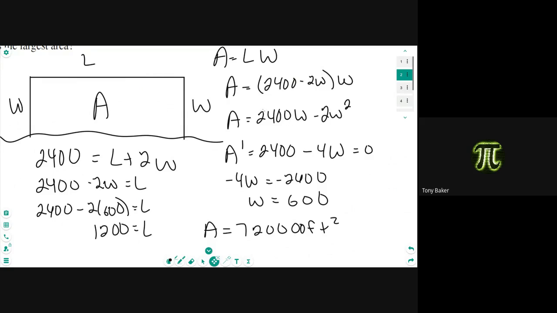This right here, so power rule. So 2,400 becomes 2,400 minus 4W. W goes away. Then we bring down, we're just using the power rule on it. Then we set it equal to 0 because we're looking for our critical numbers. And the critical numbers in this case, I just brought that over to that side. 2400 and 4W. Oh, that's 4W, it's not 6. It's just the way I wrote it. And then 2400 divided by 4 is 600.